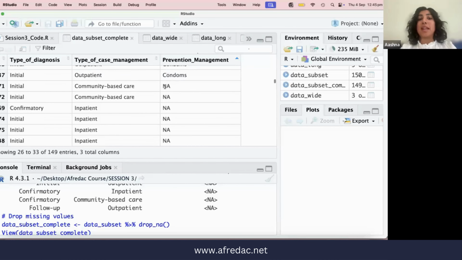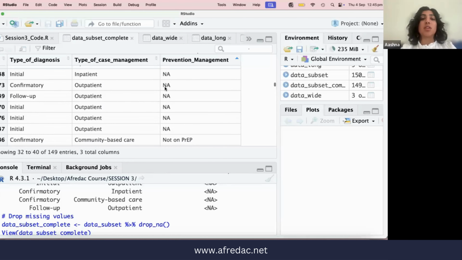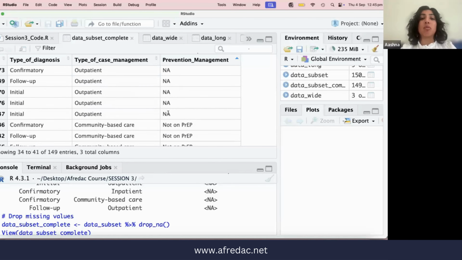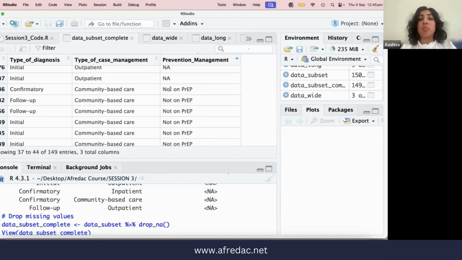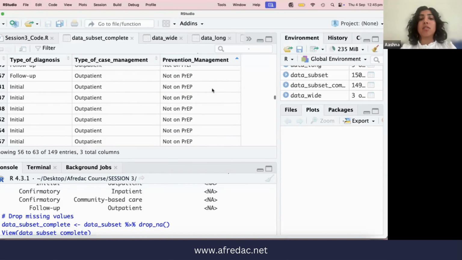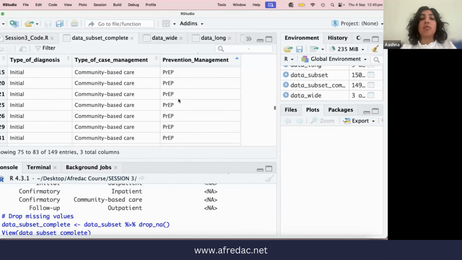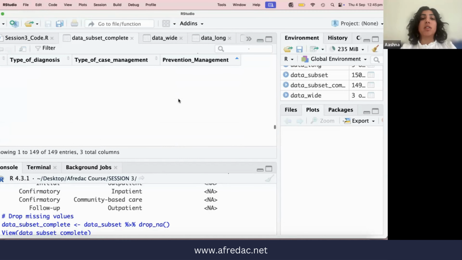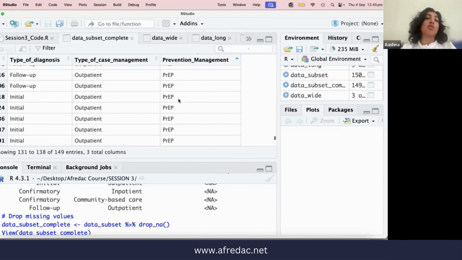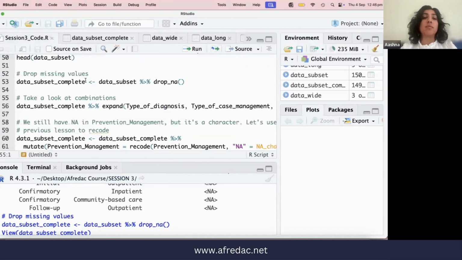Over here, you'll notice also NA, keep this in mind. These are NAs that were characters that were not removed. We have not on prep, so that's a 3rd category. And we have prep as a 4th category. So there should be 4 different types of prevention management. So there's 4 categories here in prevention management, 3 in type of case management, and 3 in type of diagnosis.